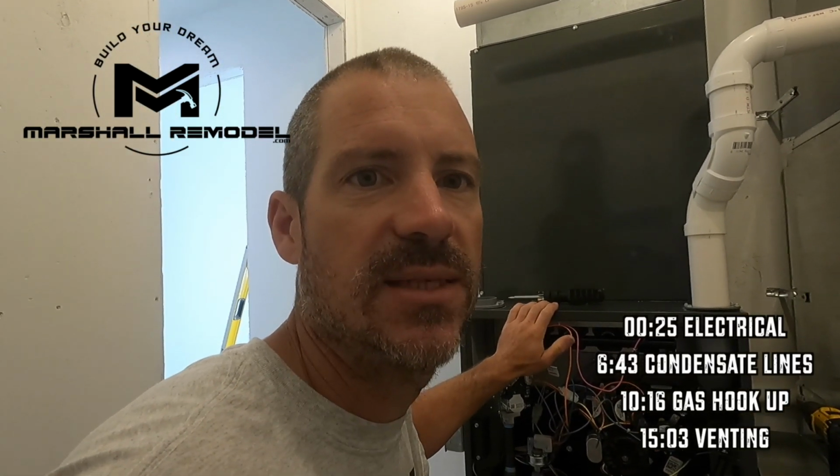All right, so this will hook up to the built-in trap on this furnace. This furnace has one that's already built in, so I have to prime that before I hook up. This tube will go from there to there. So what I do is I just take a glass with a straw and fill that up. That saves me from taking all this off. So that's primed. Now we can cut this to length and get that hooked up to there.